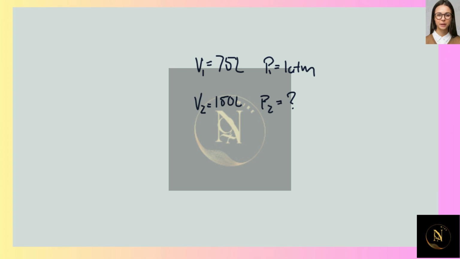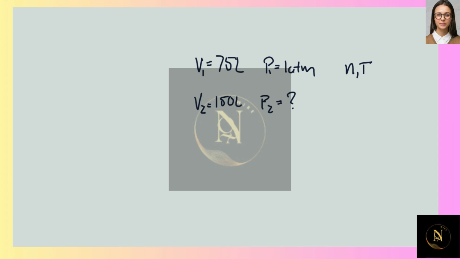Right? And this would then assume that n and T remain the same throughout, right? We're not changing the number of moles of gas. We're not changing the temperature of the system. All we're doing is taking our sample of gas and putting it in twice as large a container. What happens to the pressure?